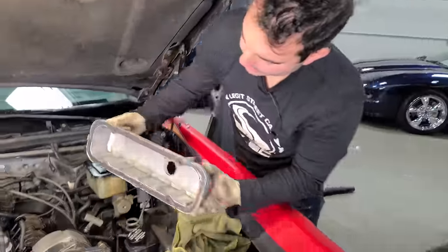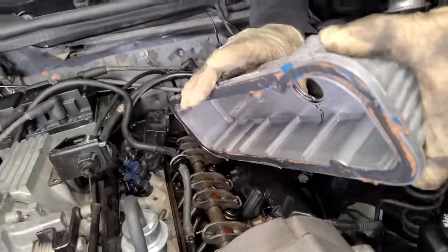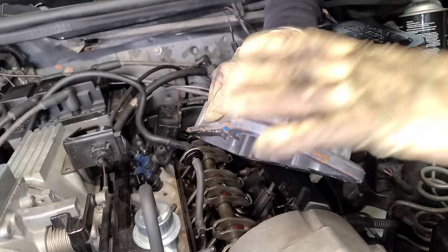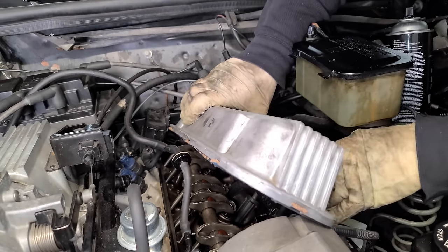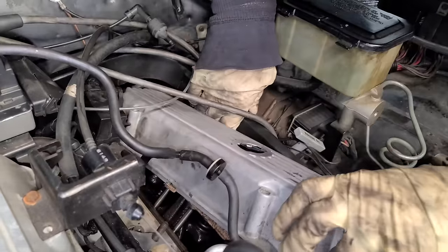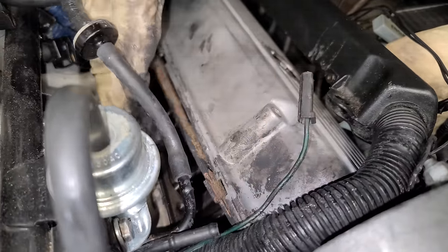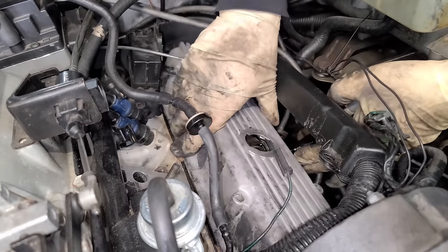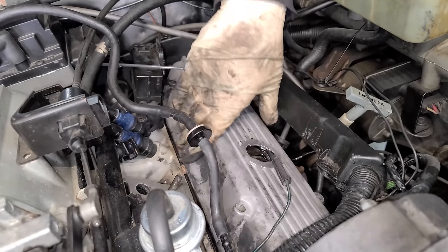All right, going back on with the driver side valve cover on an engine that probably needs to immediately come back apart after we drop the oil pan and probably find something really bad. But at least it'll have a very sealed valve cover if I could get it on. This gigantic wiring harness is getting in the way of everything. I got it past there, now I gotta make sure this gasket's still on. Great. All right, valve cover is going down. There we go. Cool. We did it. We did a valve cover gasket.